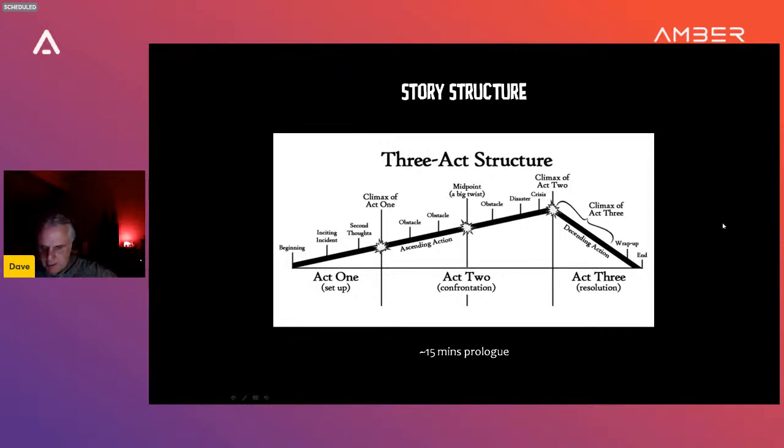So it goes back to Aristotle, Poetics. You've got beginning, middle, and end. The beginning is the setup. This is where we start to immerse the audience, bond them to one or two characters, and a little bit of exposition and backstory. Then into the complications and this sort of transformational journey through to a climax. And then the descending action, so this is kind of reflecting upon what's just happened and dealing with the new status quo. So the world is different, the characters are different at the end to how they were at the beginning. That's all your structural forms.